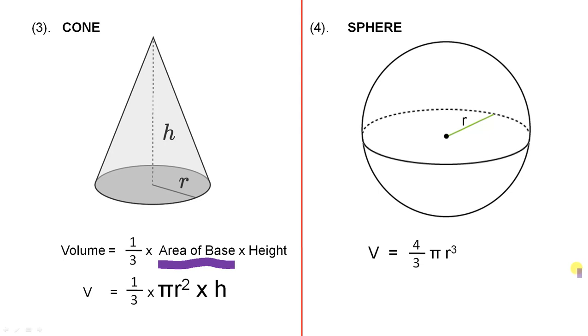For the sphere, the actual volume is very straightforward because all we need for the sphere is the radius. That's really all we need. And then we'll be given the value for pi. We're always given that value. So the formula for the volume of a sphere is V equals 4 over 3 pi r cubed. And you'll be given pi, an approximate value of either 3.142 or 22 over 7.